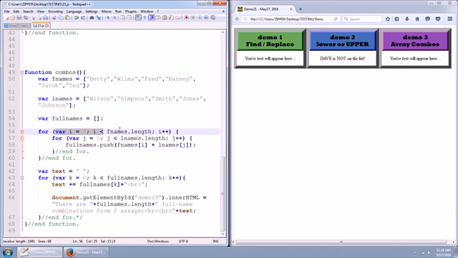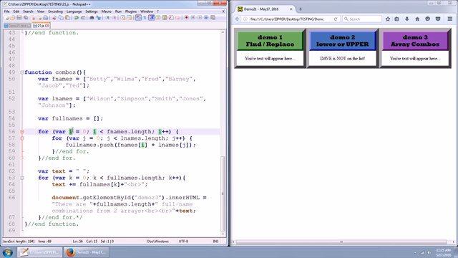We're going to do a for loop. We're going to do more than one for loop, as a matter of fact. The first for loop is var i equals 0, as long as i is less than fnames.length, then increment i. Then right directly inside that loop we have for var j equals 0, as long as j is less than lnames.length, then increment j. Because i starts off at 0, i is going to be Betty. And then j for last names length is going to be Wilson. So the 0 index of fnames will be Betty, and the 0 index of lnames will be Wilson. So the very first combination will be Betty Wilson, and that will be the first element of the array fullnames.